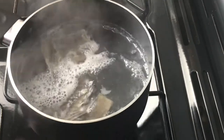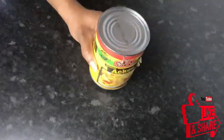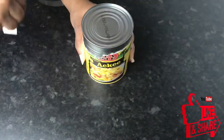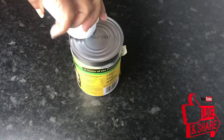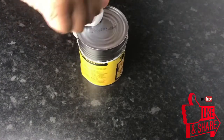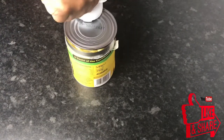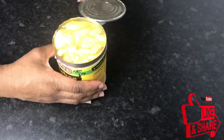So my saltfish is all done. So I'm gonna pour off the water and set it to cool. So now I'm opening my can of Ackee. As usual, wash the top, dry it off, and open it. Very serious about washing off the can. You don't know what crawl pan it. So if you guys don't normally do it, please maybe just do it.